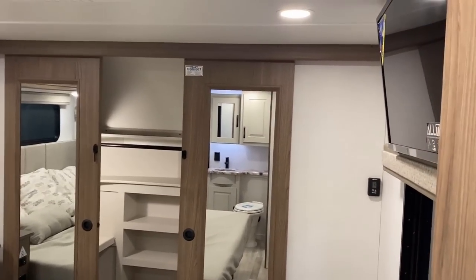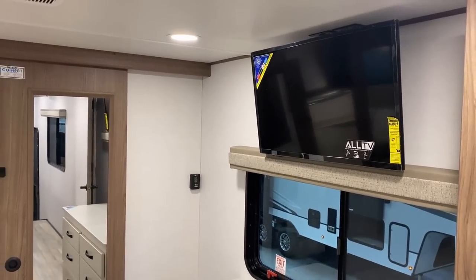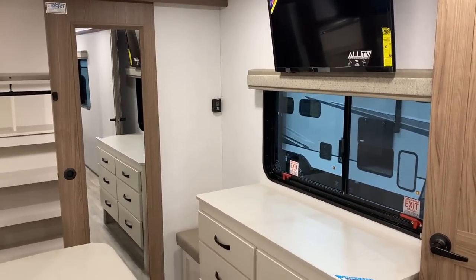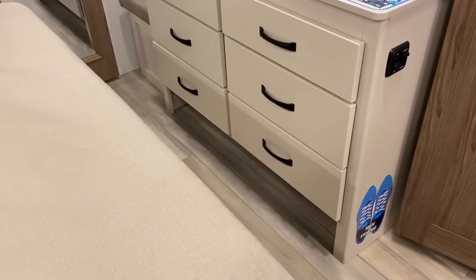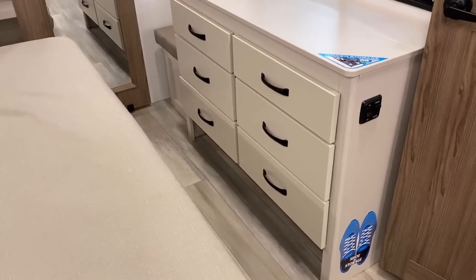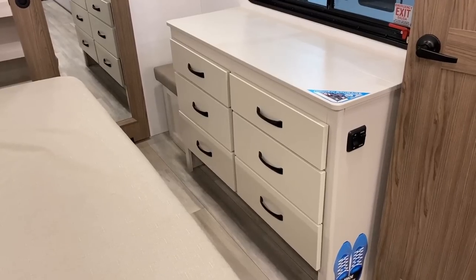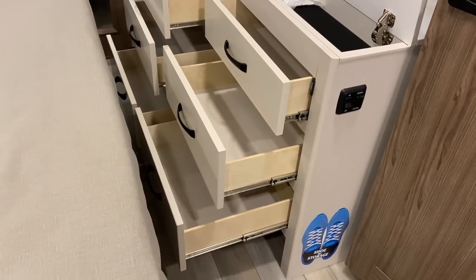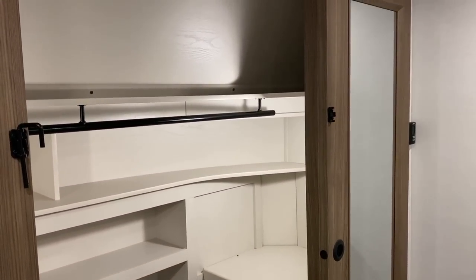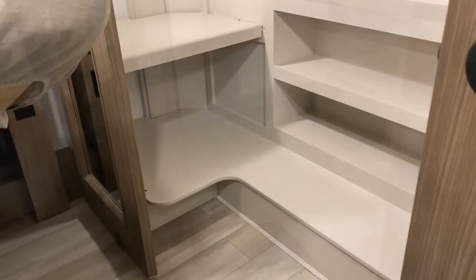All smart TVs throughout the entire Paradigm — and really any Alliance RV — now. Below the dresser, I really like the little 'flip-flop shop' shoe garage, keeping clutter cut down. There's a bedroom light switch right on the dresser with dimmer function. You've got nice dresser space with hidden flip-top storage, and the boot bench also has some storage. Up front in the closet, it's prepped for a washer and dryer — separate units, not a combo unit.